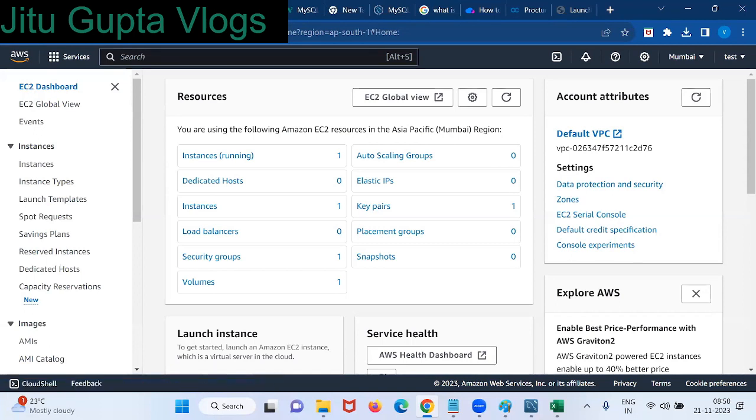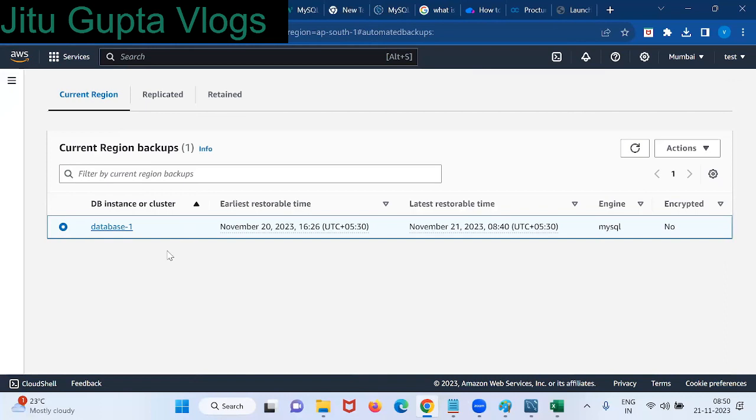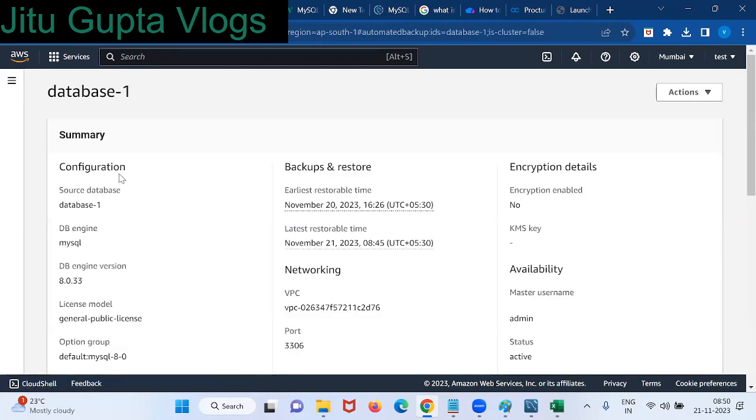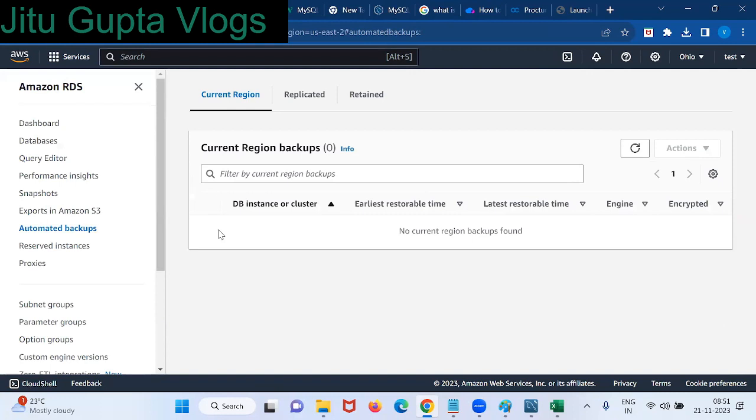If you go to RDS, the backend server is created, but we are unable to see it. The reason is AWS is taking care of the required patching, the required version, the required high availability. Everything is taken care of by AWS. Just click on that. Sir, I have enabled multi-AZ of my RDS. Why am I unable to see it? The reason is you are unable to see the server in the backend. Yes, I have enabled multi-AZ. That's it. If you want to see it, that is managed by AWS, right? How can you see that?